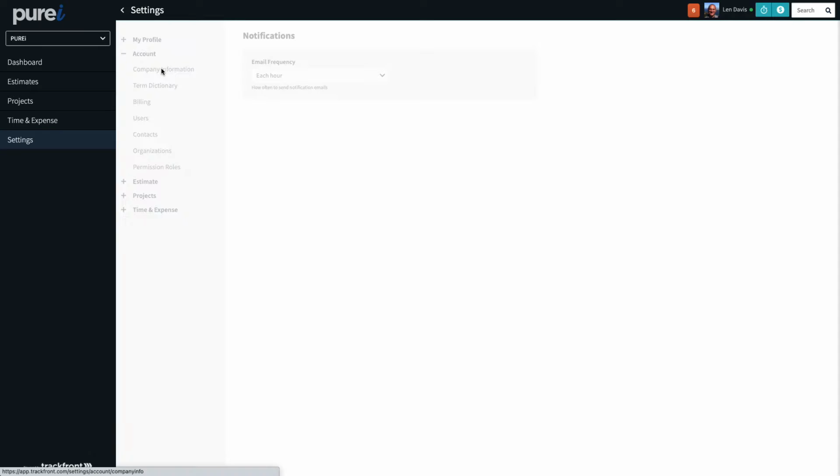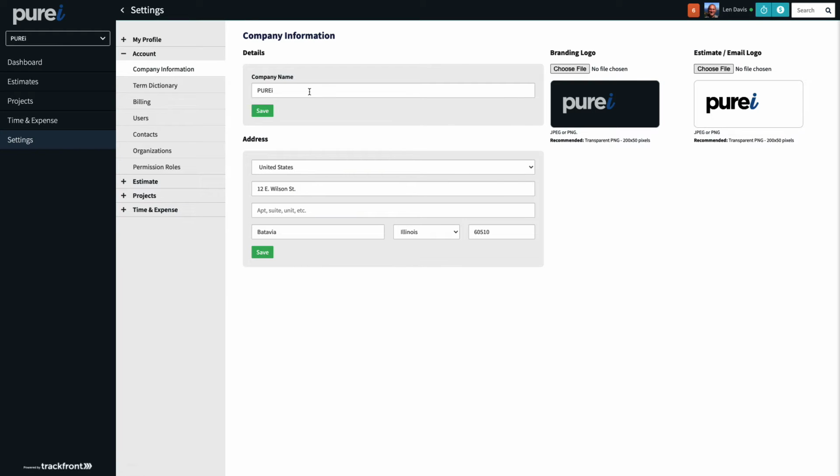All right, let's move on to the Account tab here. So here's where you have your personal company information. So you're going to have your company name, you're going to have your company address, and this is where you can choose your branding logo. So this is your interface logo. So if you notice up here, you will have a logo, your own company logo set up here. Otherwise, it'll say Trackfront by default. And then you have an on white version as well here that you can upload for emails, and your email communications will be branded with your logo that way as well.